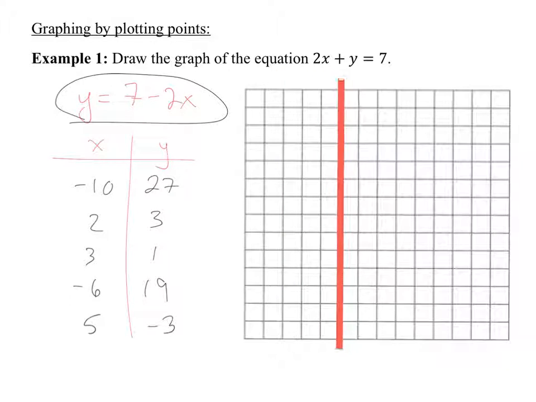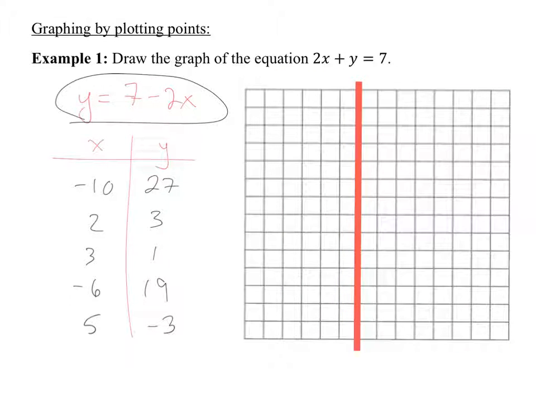All right, so let's make my y-axis right there. Now on the y values, what's my largest y value? Anybody? What is the largest y value? 27. Smallest? -3. So clearly, I'm more concerned with the positive part of the y coordinates. So I'm going to make my x-axis down here somewhere. Again, yours is different based on your numbers, right? But you need to think about this kind of stuff. This is how you approach graphing here.